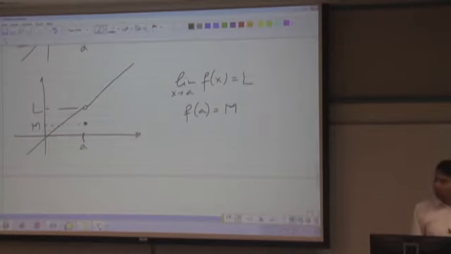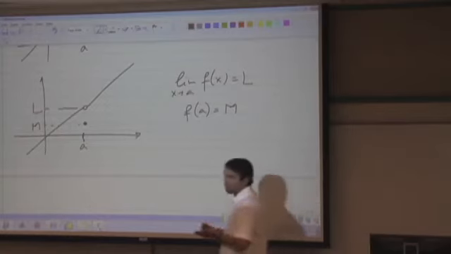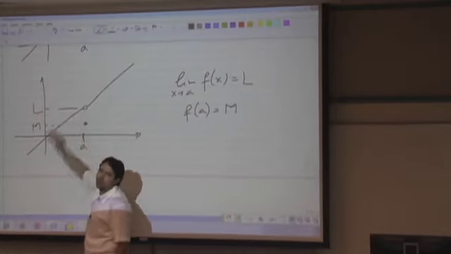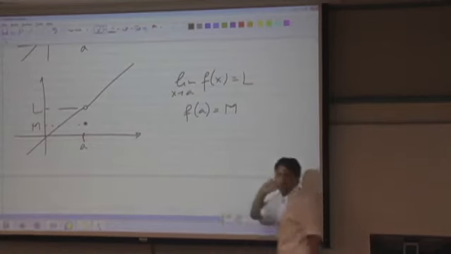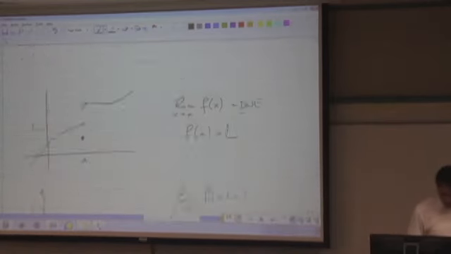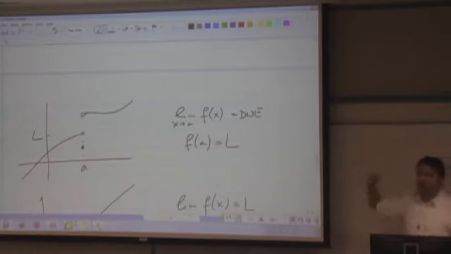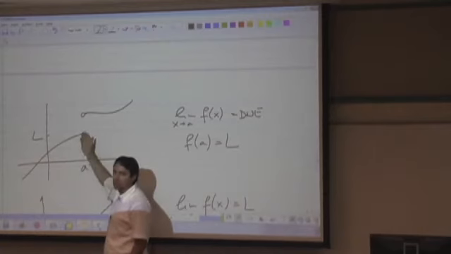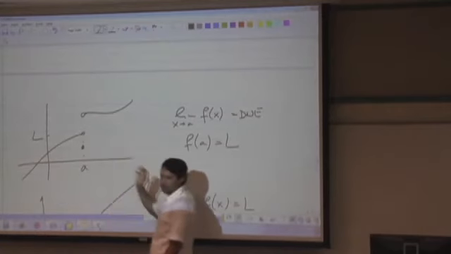As it turns out, we witnessed two types of discontinuities. There is a third type that we haven't talked about yet. The two types of discontinuities we talked about, one of them is this one. This is called the removable discontinuity. It is removable because the limit exists, and all I have to do is define the function to be L at that point, and my function becomes continuous. And then the other type of discontinuity we talked about is a jump discontinuity, which is this particular case. And the name suggests it all. The value of the function jumps, or the graph jumps from one point to another. Does that make sense?